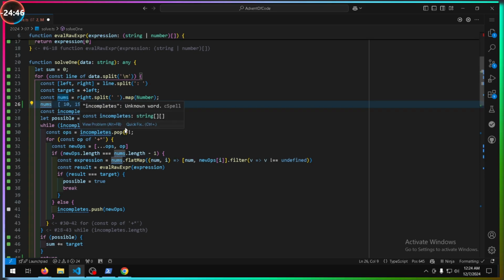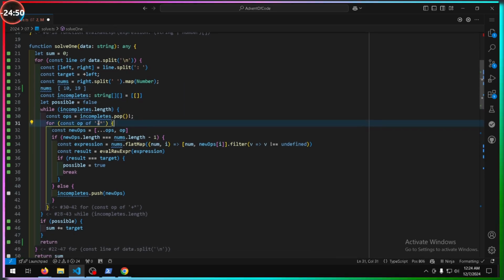So we get out our previous one, which is 0. We add both plus and minus to a new list, and we push that to incompletes, which is effectively our recursive stack call parameter. We're just collecting a bunch of operators, every variant and every permutation, until we hit the length here.